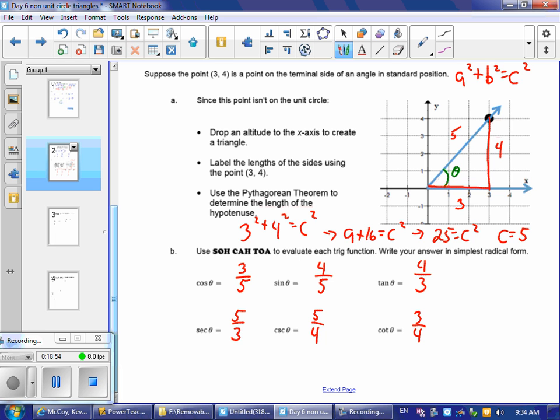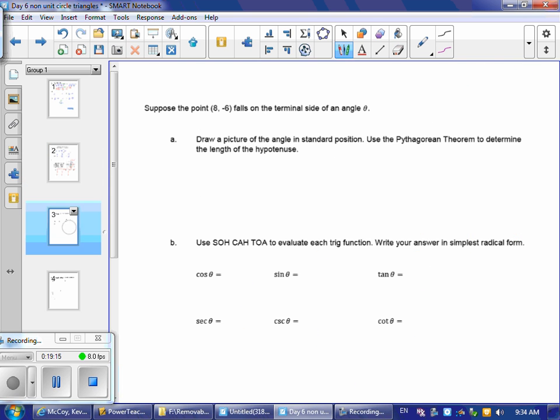All right, that is how to find the 6 trig functions if the point is in the first quadrant. So none of those values were negative because everything was in the first quadrant. We can do that now for any point in space because we can always create a right triangle given the fact that we can create a hypotenuse from the origin to that point. So now we have to sketch them ourselves.